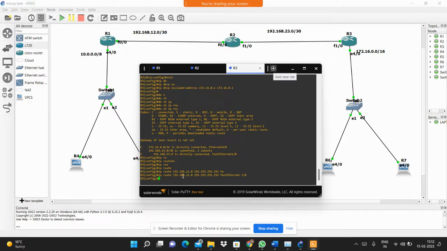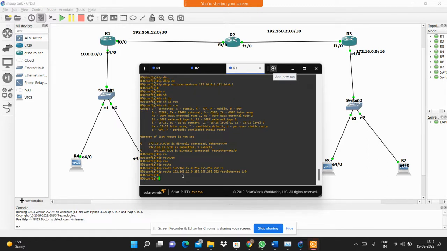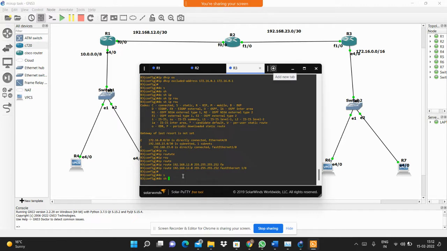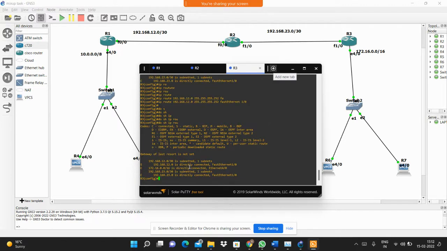So let me show you now the routing table after that ip route. Working a bit slow. Now here you are getting an S. S means static. S for static. So that means you are getting it through the interface FastEthernet 1/0.